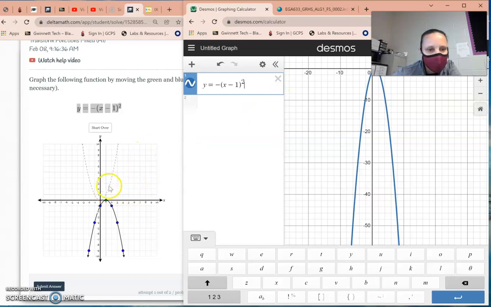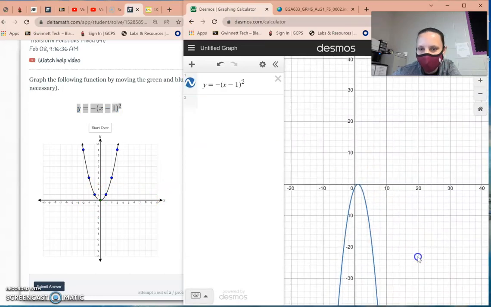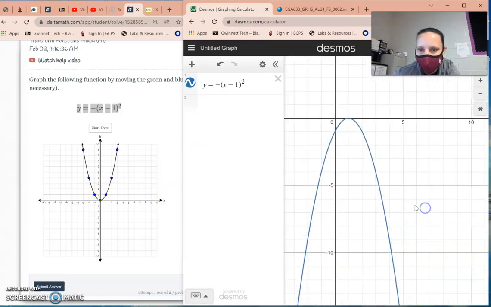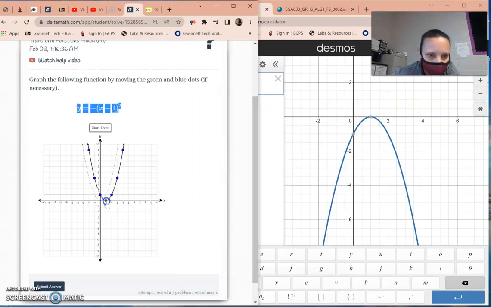All right, and then you're going to look for the points that you started off with. So if I hit start over, I'm going to look at this point here, 0, 0, right? The bottom of the graph. Where does that bottom of the graph go? So I'm going to have to zoom in here so I can see. All right, the bottom of the graph is going to go to 1, 0. So we're going to make sure the graph is right there, right? Then we're going to look at what was the other point right here. It was negative 1, 1, right?